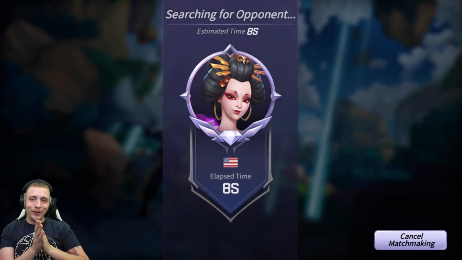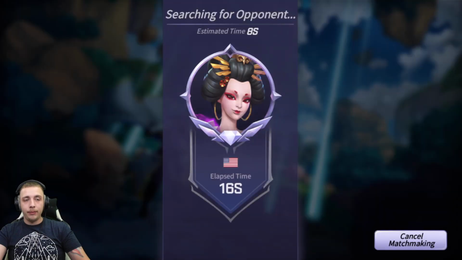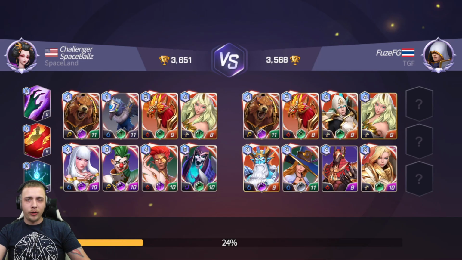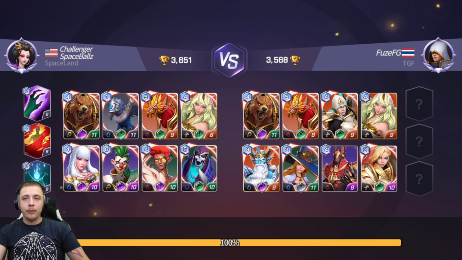So let's do another one and see if we can get that victory. The team is very capable of getting victories, that I know. I think I got 10 in a row the other day. Somewhere in between 8 and 10 in a row, and then I started to get a couple losses. But that's just bad RNG sometimes. But I know the team is capable of getting wins, because it is a high damage team.